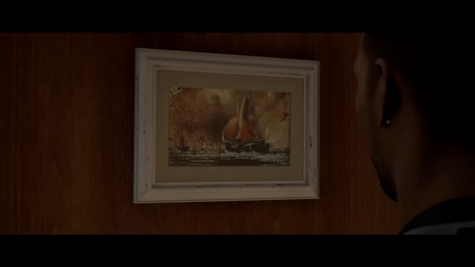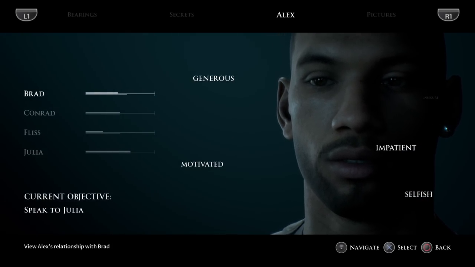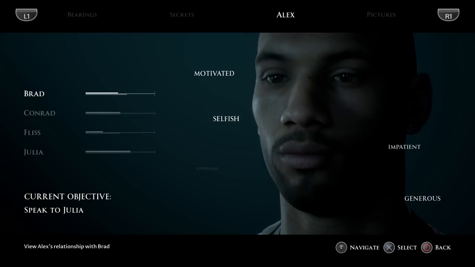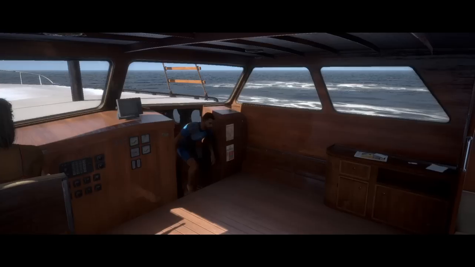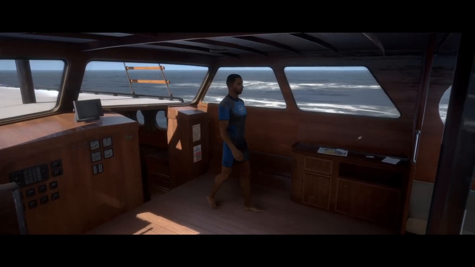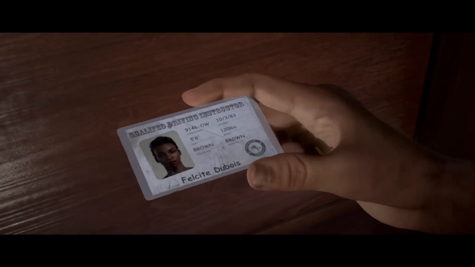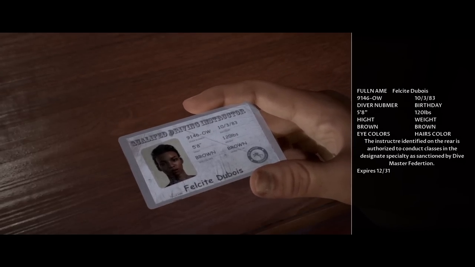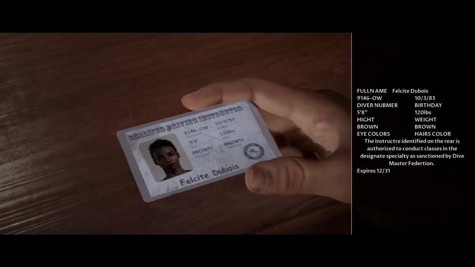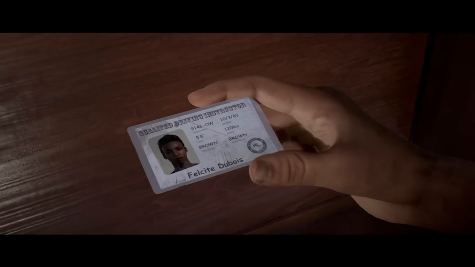Maybe you have more sleuthing to do. Maybe not everything's just going to be handed to you. Maybe this game requires a high IQ. Okay. Give me... Oh, this is it. Felicite Dubois? Brown. They shouldn't call her that. Eyes, brown. Race, brown.